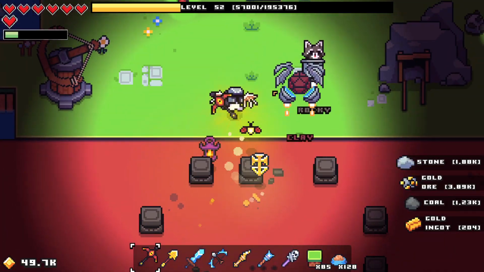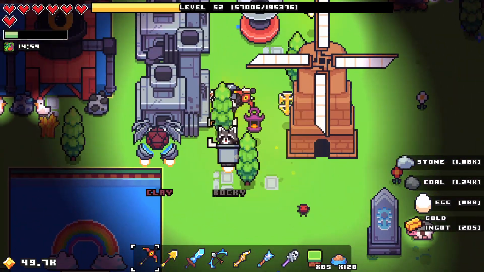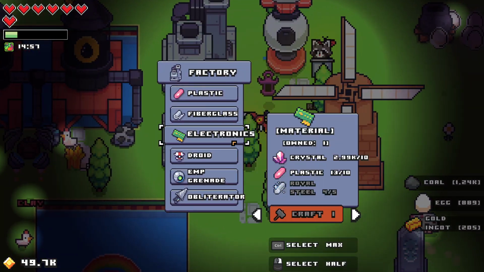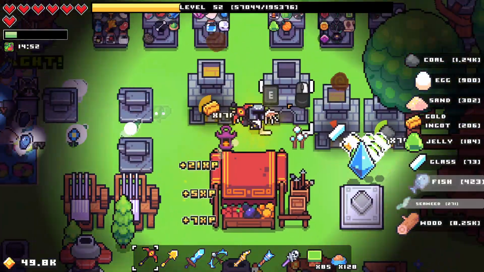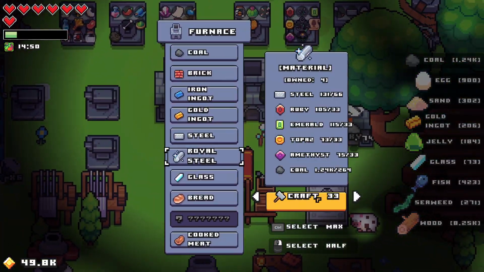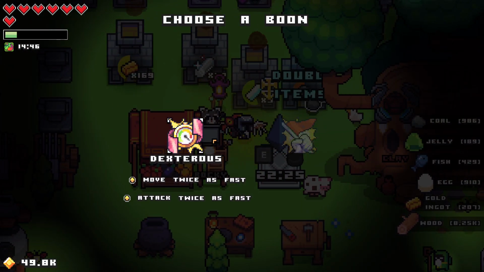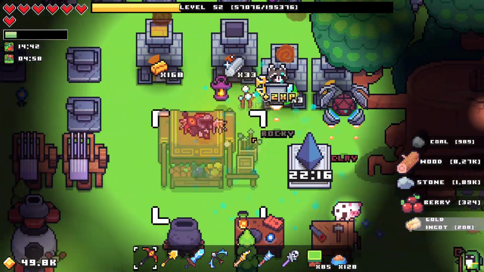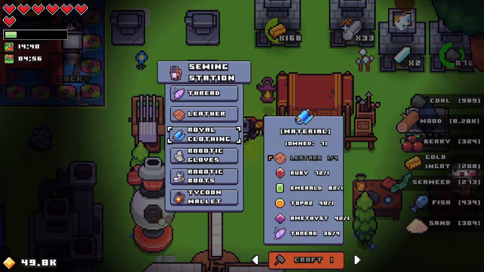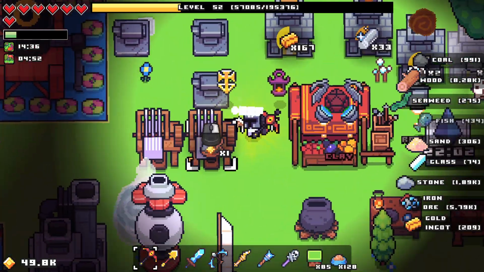So we bought 2 items. We're nearing the end of today's episode. But I want to make sure we get a lot of stuff going. We need more royal steel, that's correct. See how much of that we can make. Ooh, 33? Yeah, I guess let's do that. I don't want to move twice as fast. It's so annoying. Alright, so with colonists active, can we make any of these? We can make the Tycoon Wallet. Let's go.